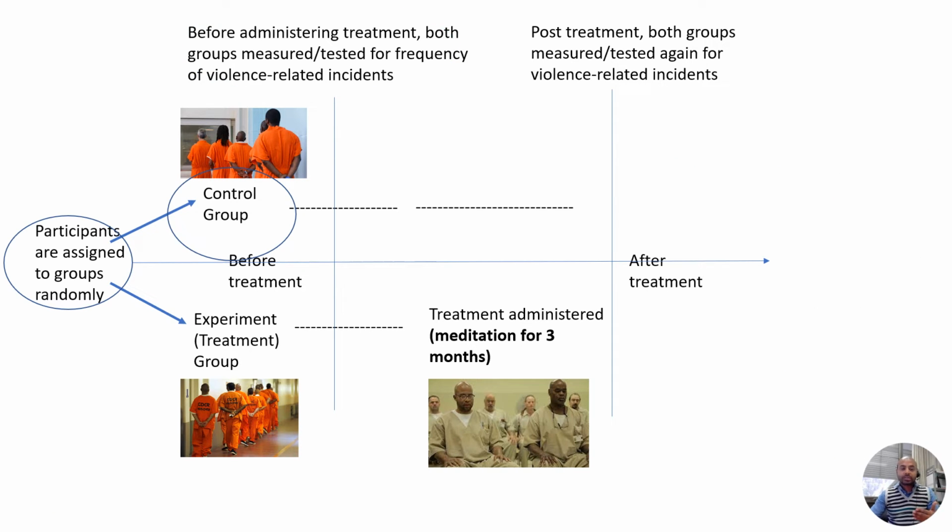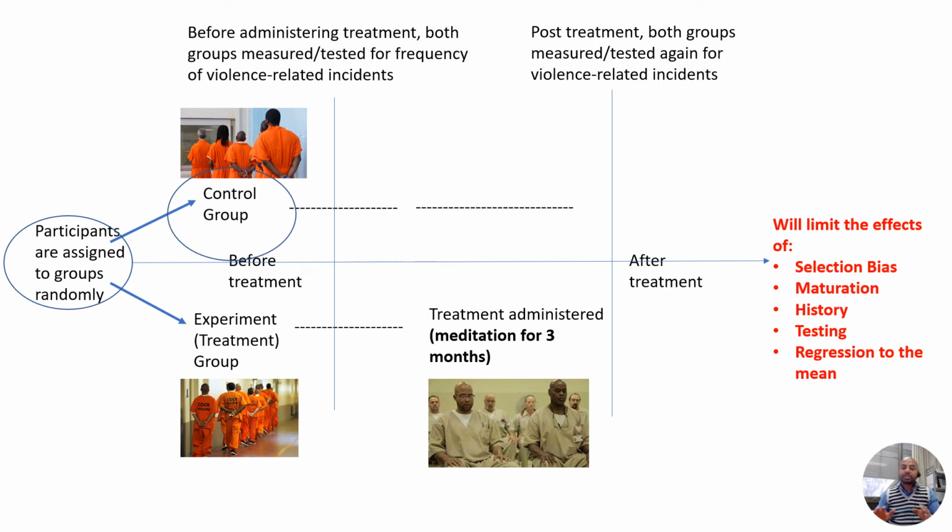All right, what else? So again, randomly allocating participants, and having a pre-testing or having a control group has more advantages. Let's study the advantages. So the advantages can be classified under 5 main categories. So let's talk about selection bias. So how does it help to have participants being randomly allocated or having a control group?